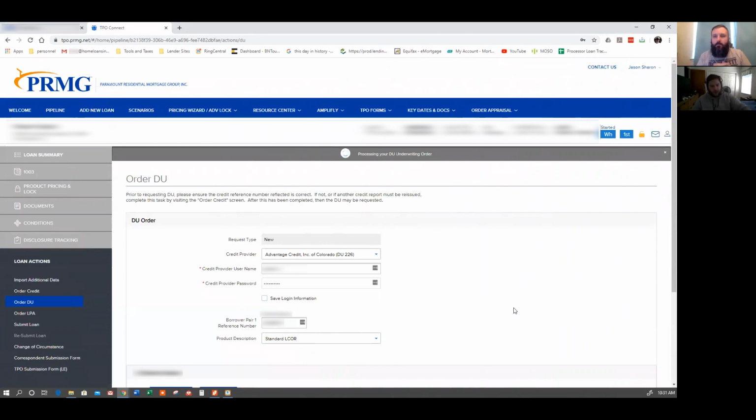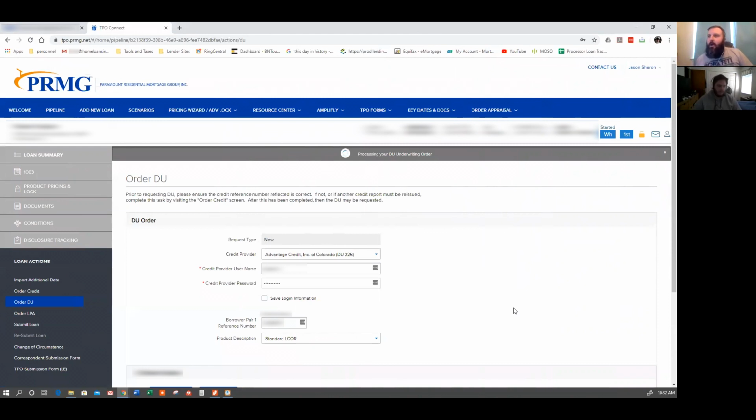So that product description underneath the reference number, what exactly is that? I'm not 100% sure, and I always leave it at the default. Okay, cool. That might be something to look up and learn, but I don't know what standard LCORE is. So I just leave it as the default of what was put there. Gotcha.